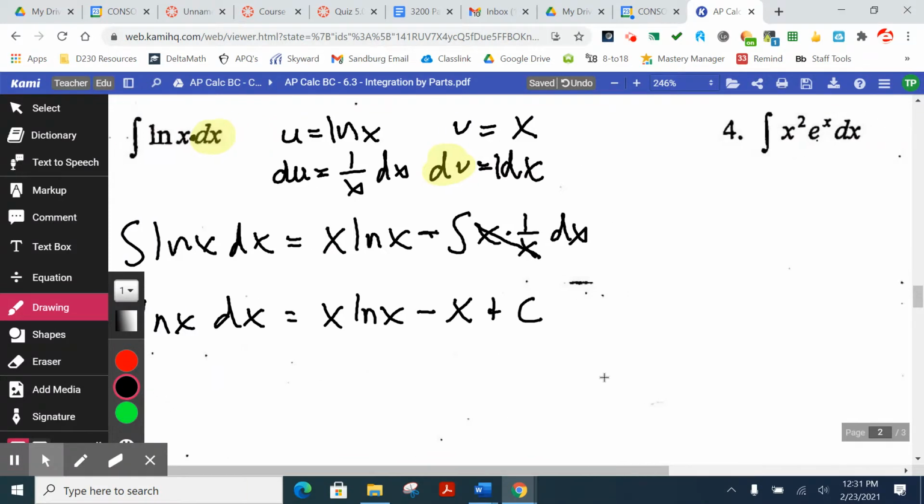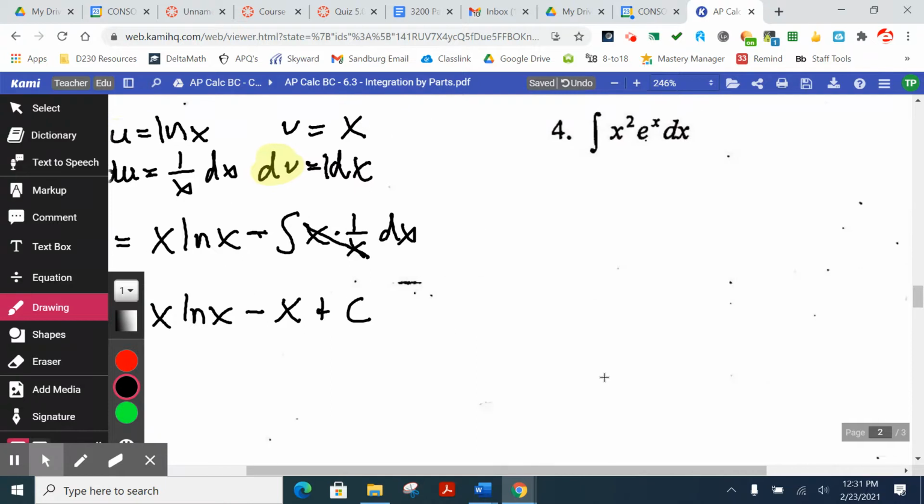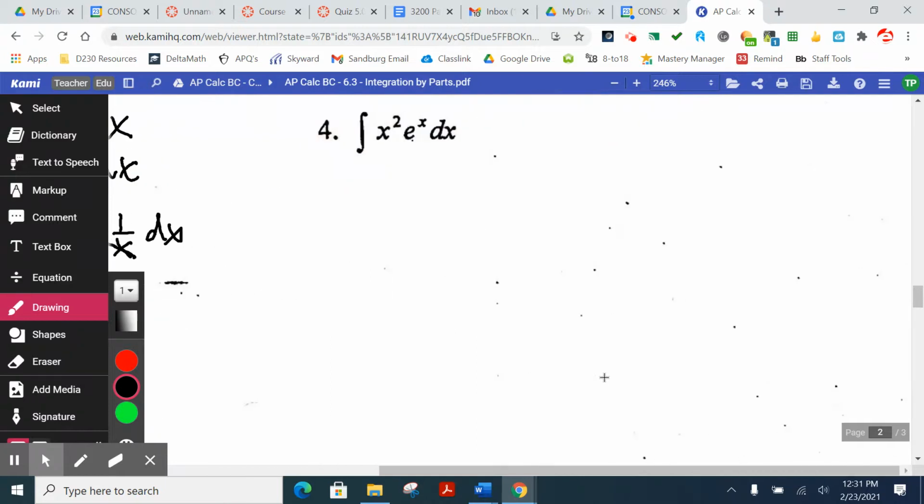All right. Number 4. So still thinking this is not bad. It's kind of fun. Not too hard. All right. So let's go to now number 4. Get that one set up. So see where we are at. Go through that first step. Go through that process. Get your u, get your dv, set up the integral, and see what we get.